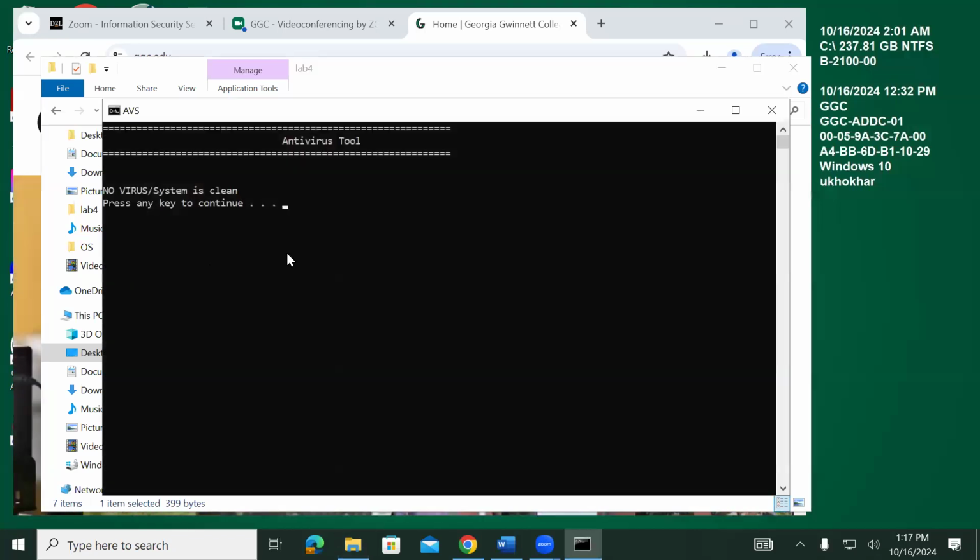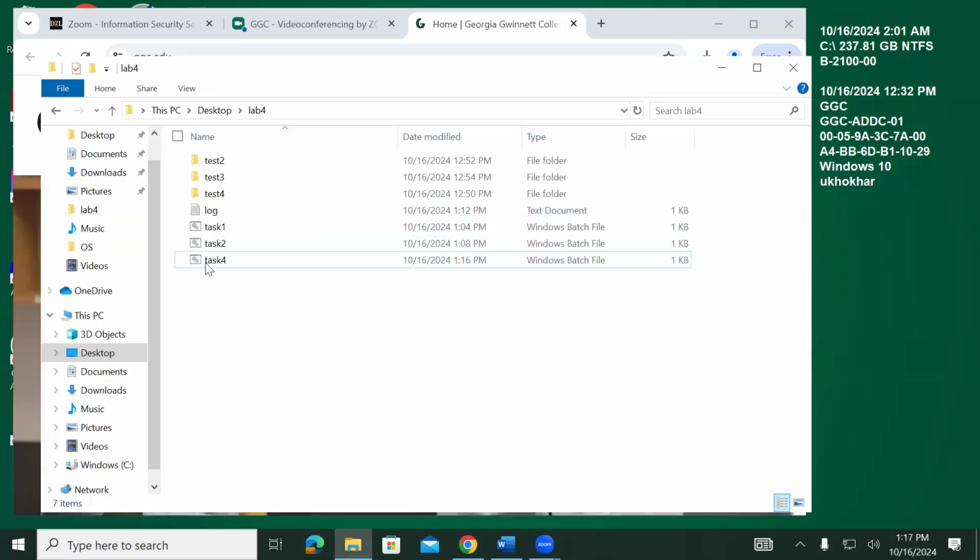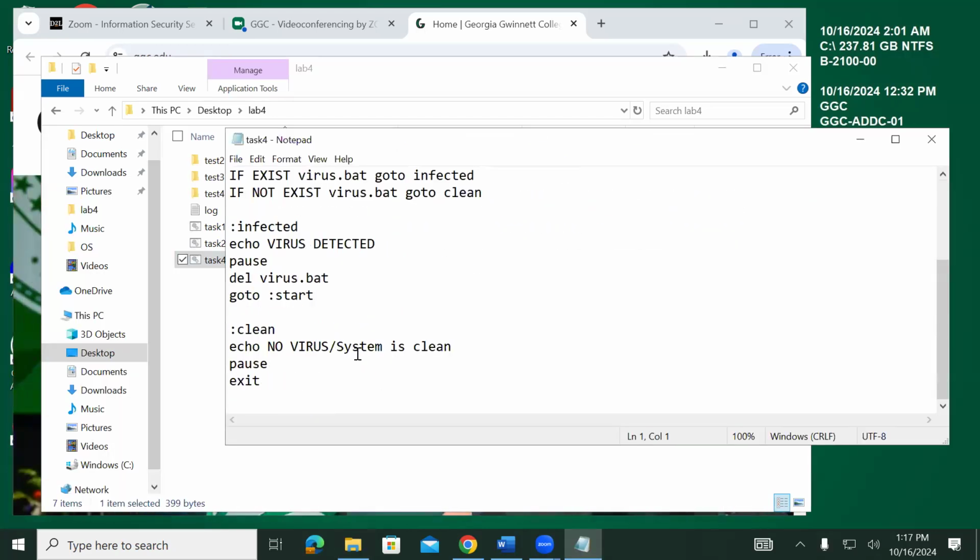If I run it now, there is no virus file, so it says no virus, system clean. Got it? And if I right click here and edit it, and type here no file detected, yeah, that's very simple rather than making it complicated.